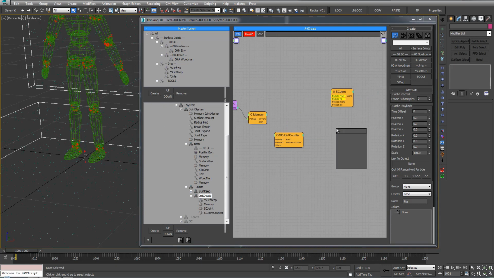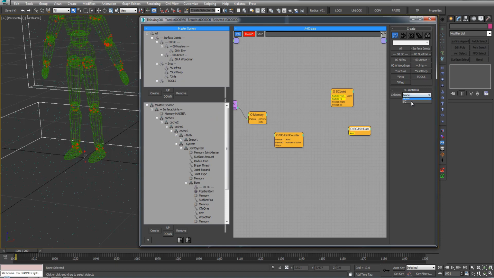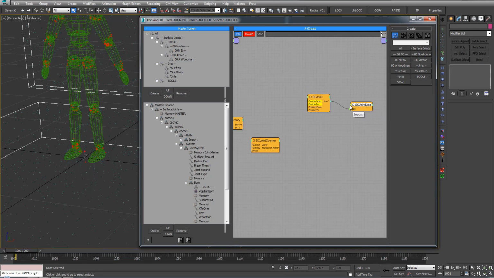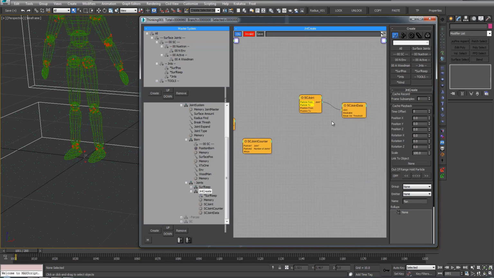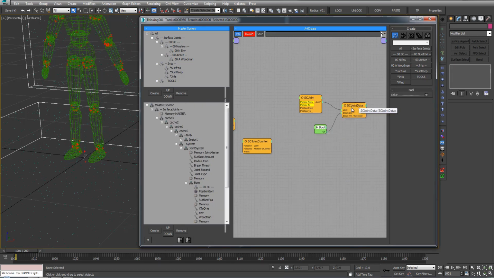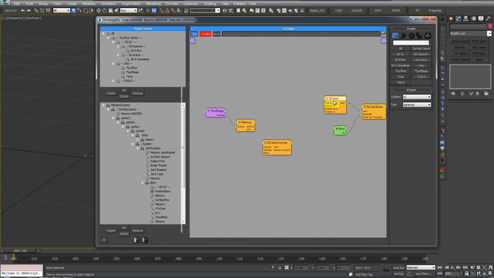And we need joint data. SC joint data, point that to SC. All right, let's connect these joint to joint. And I need breakable and velocity threshold, and let's do a Boolean. Obviously, we want those breakables, so turn that on. And our velocity threshold, we already stored that, so let's access that.